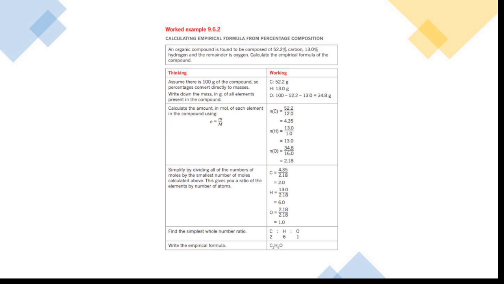Once you have obtained the mass of each element for that organic compound, you can calculate the number of moles, which equals mass divided by molar mass. So you can calculate the number of moles of carbon, hydrogen, and oxygen. Once you have done that, you have to divide all of the numbers of moles by the smallest number of moles, which gives you the ratio, and this ratio is important. That will tell you how many carbon atoms are present when you have a certain number of hydrogen and oxygen atoms. Alright, something for you to think about.